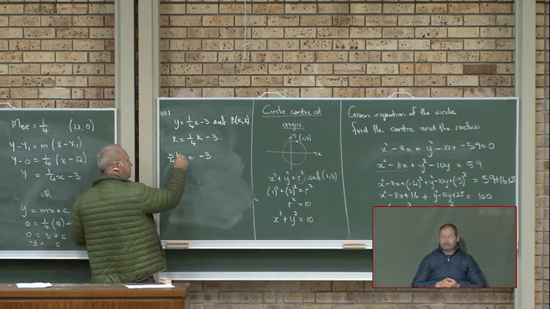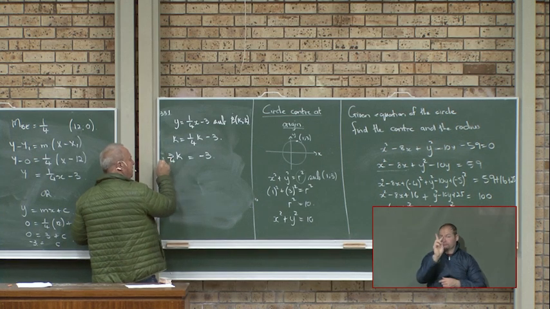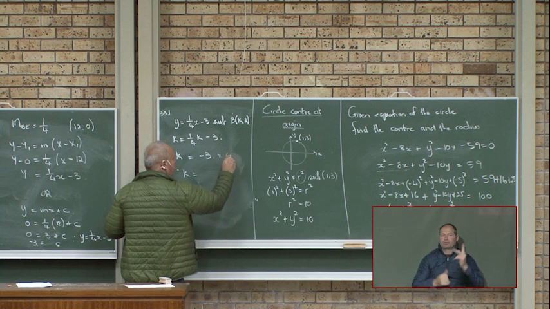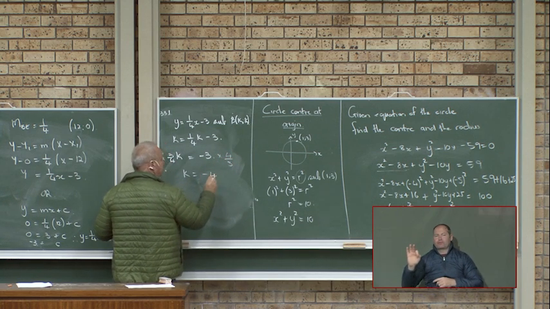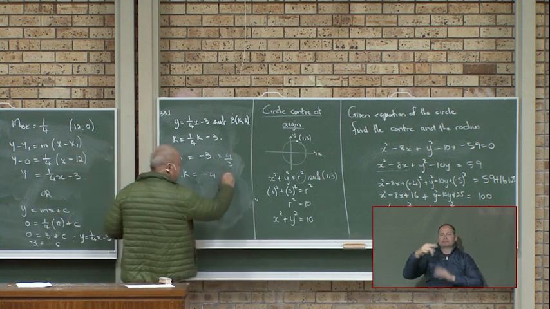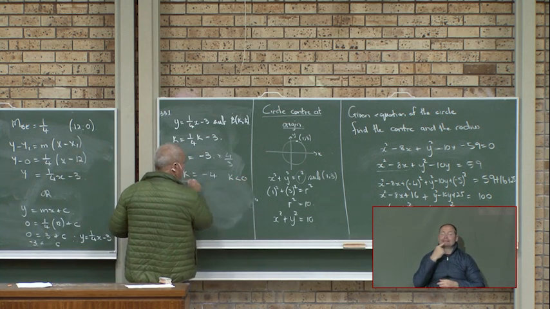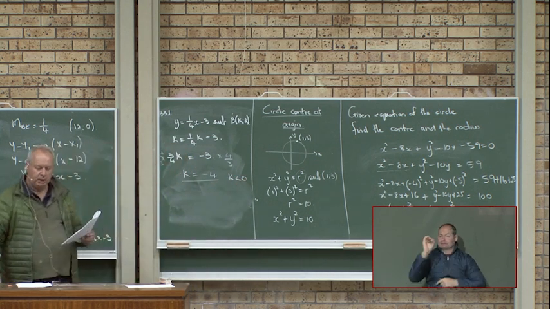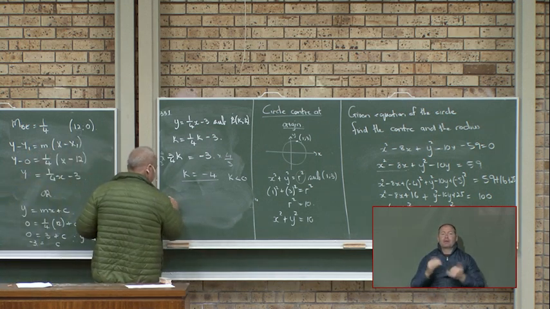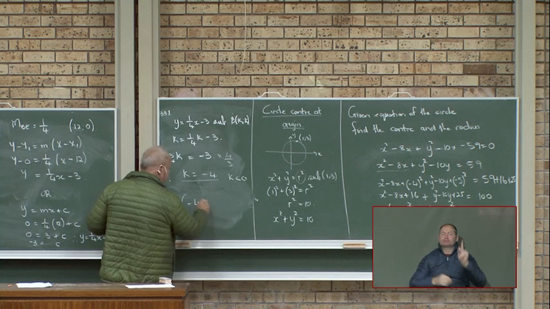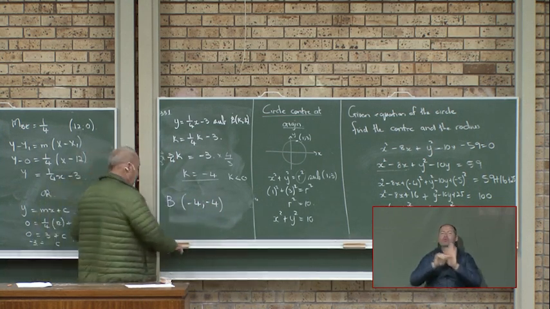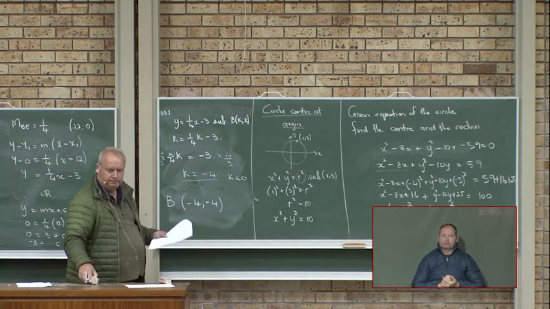To make k the subject, I'm going to multiply by 4 over 3 to give me k. So I multiply this side by 4 over 3, so it's equal to negative 4. k is equal to negative 4. They also tell me that k is less than 0, so it is correct. They find the coordinates of B. The coordinates of B is (k, k), but k is negative 4, so it's (negative 4, negative 4). Right, are you with me?